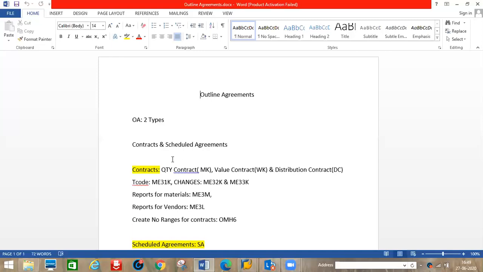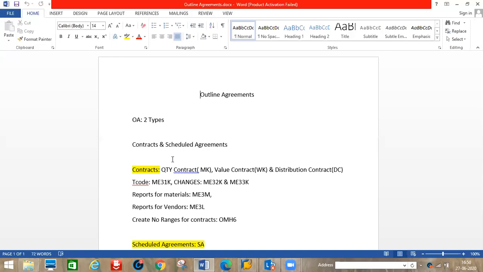We are looking at the materials we are going to purchase. We are just taking a confirmation from the vendor and the company on the duration in which we plan to buy this quantity of material. The vendor has to be ready to supply in this period. Whenever we require the materials, we will release the PO, and the vendor will send the materials to the organization. It looks like a commitment.